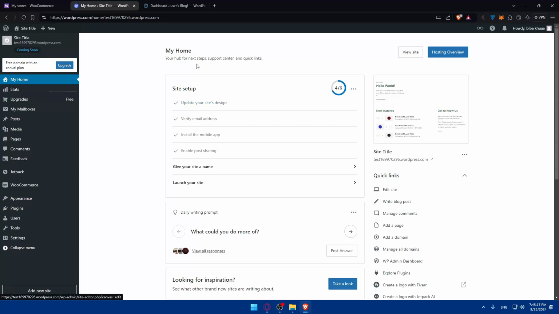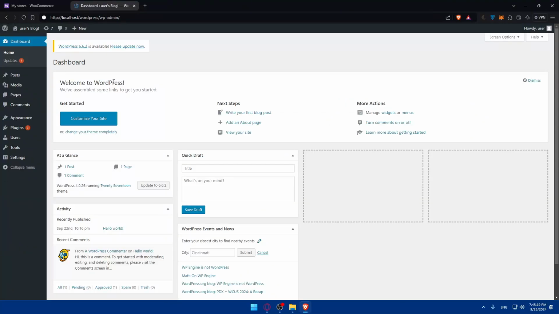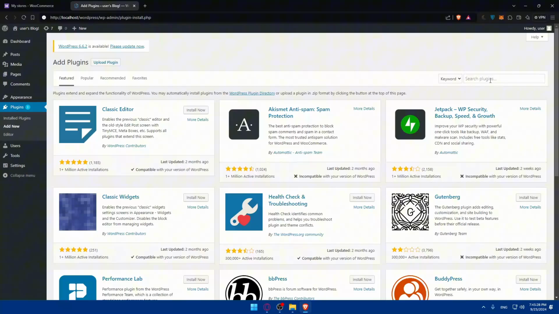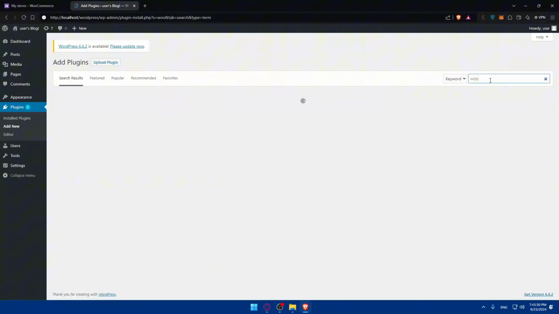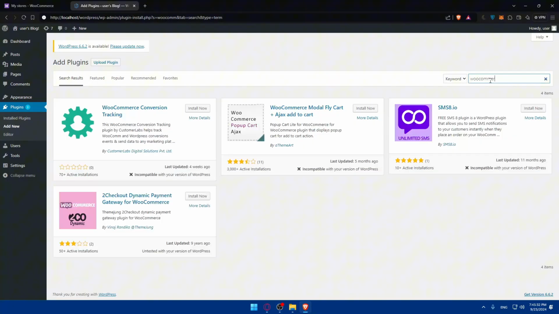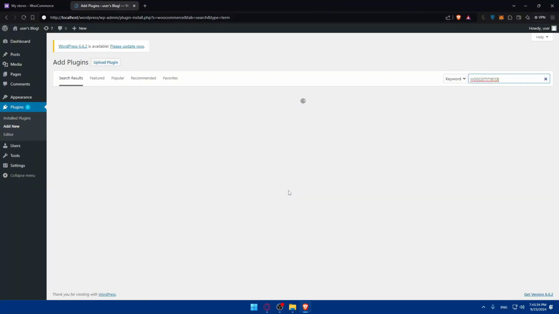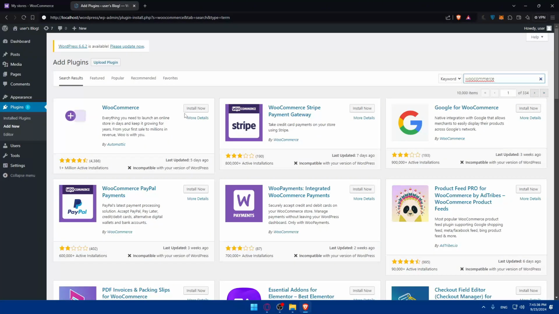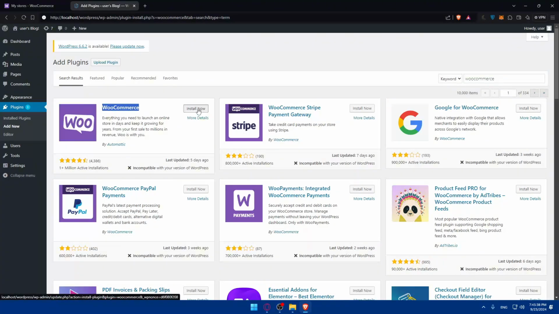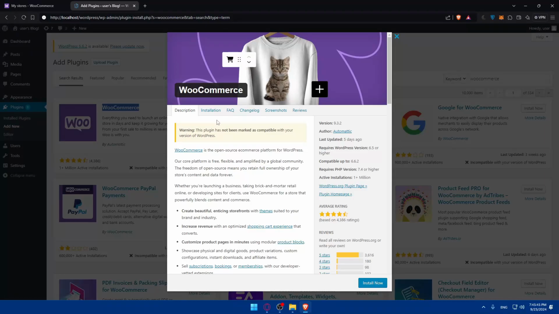Normally, WooCommerce, as we said before, I'll use in WordPress. So to use WooCommerce in WordPress, you'll need to install its plugin. If you don't have it, you can go to this left panel, go to plugins, click on Add New, and simply look for the WooCommerce plugin as an example. Just go and install it, and once it's installed, you'll have to activate it. You can even click on it to see everything about it if you want to.